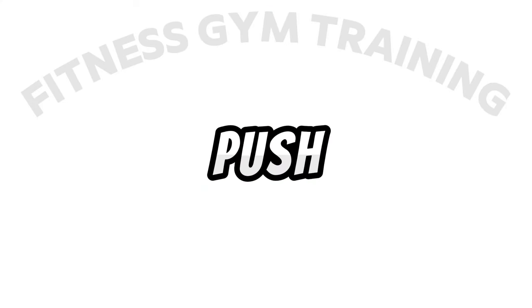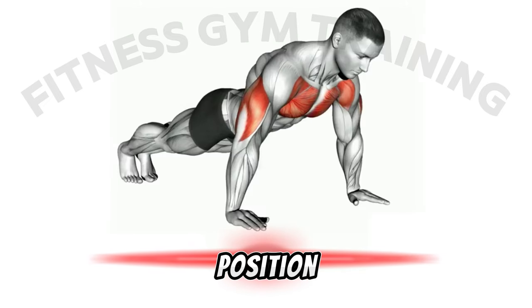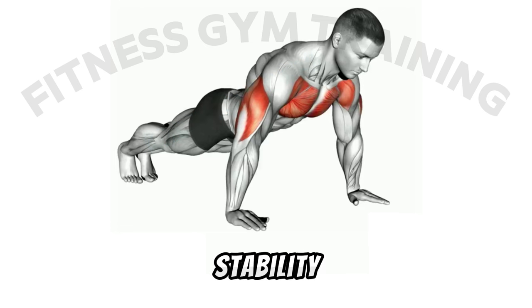How to do a push-up? First step. Starting position. Begin by getting into a plank position with your hands placed on the floor, slightly wider than shoulder width apart. Your body should form a straight line from your head to your heels. Engage your core muscles to maintain stability.